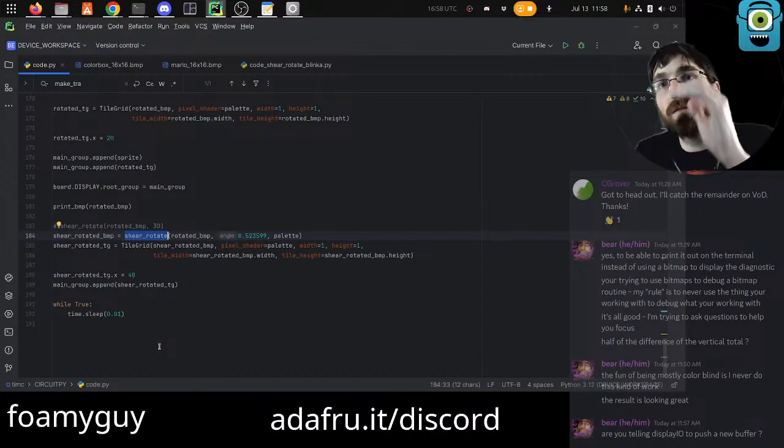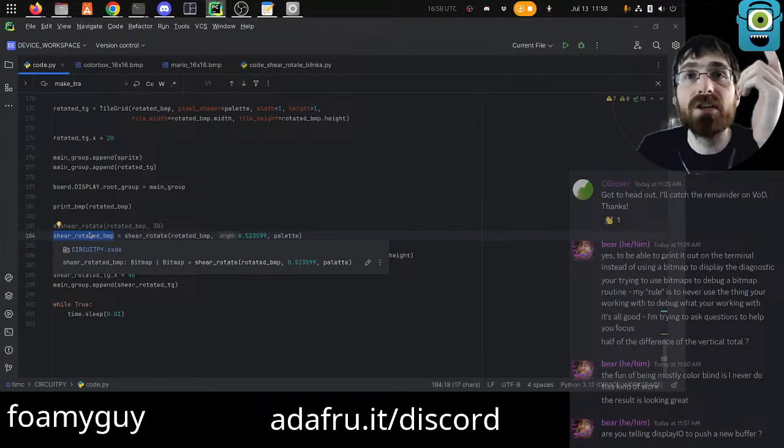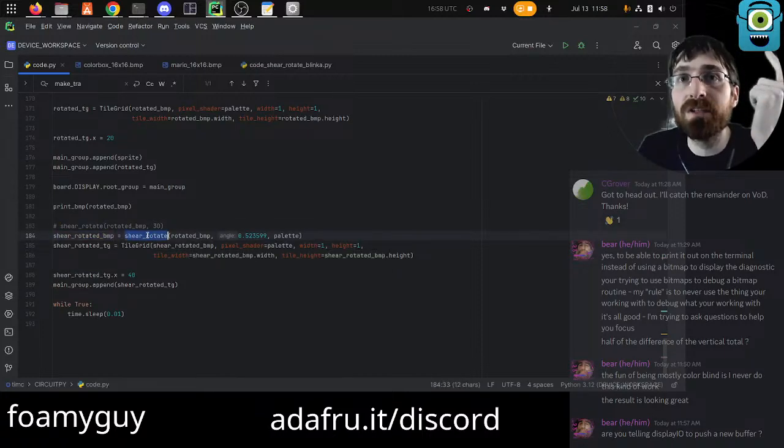Okay, but we kind of have a chicken and egg problem here, because shear rotated bitmap is the result of shear rotate.